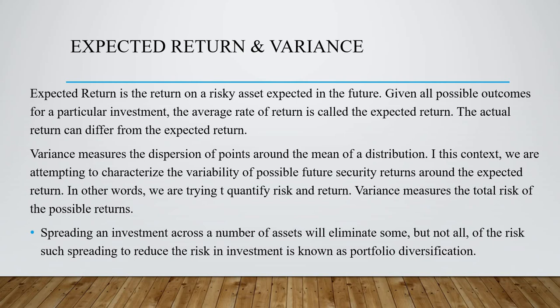For example, I have 1000 rupees. Instead of investing the full 1000 rupees in a single share, divide it: some 100 rupees in a fixed deposit in banks, some 100 rupees in shares, some 100 rupees in the derivatives market, another 100 rupees in another market or in FDs in the bank. So like that, you have to divide across different assets. Okay, that is spreading, by which the risk will reduce. Okay, such spreading of the investment amount across different assets is known as portfolio diversification.